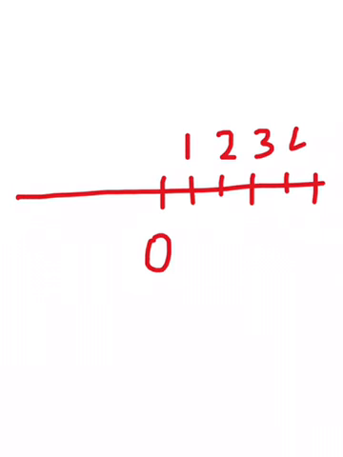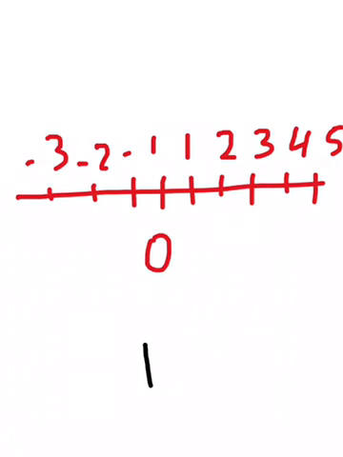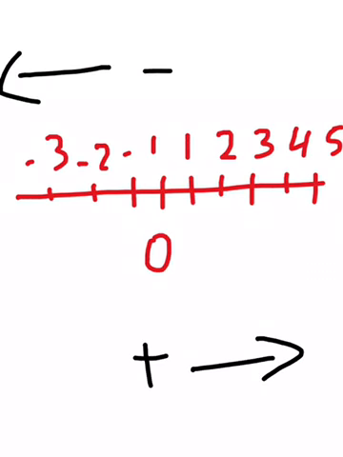So on our number line, which we looked at in the previous video, you've got all the numbers, and as the numbers get bigger, they get further to the right. The smaller numbers are on the left-hand side, and they keep on going. So if you were to use a number line, when you add, you move to the right. When you subtract, you move to the left. So subtract is left and add is right.